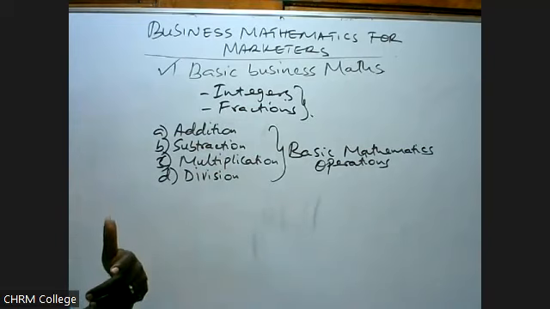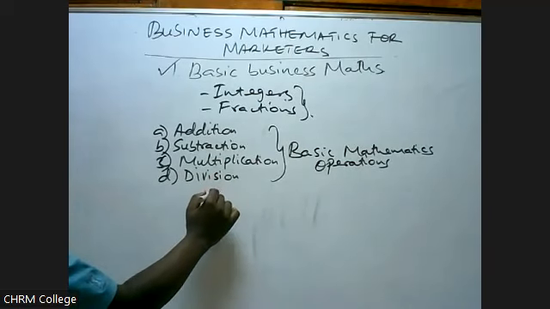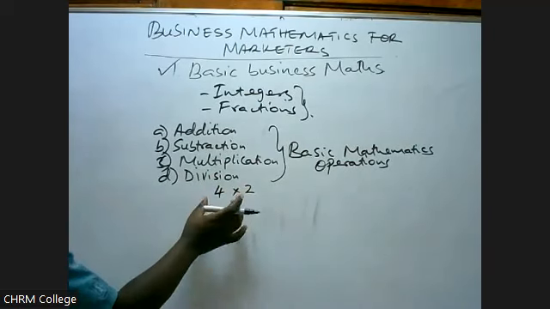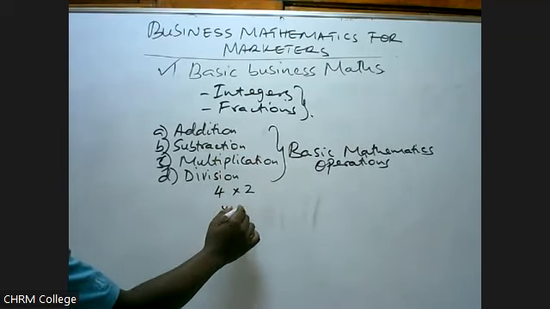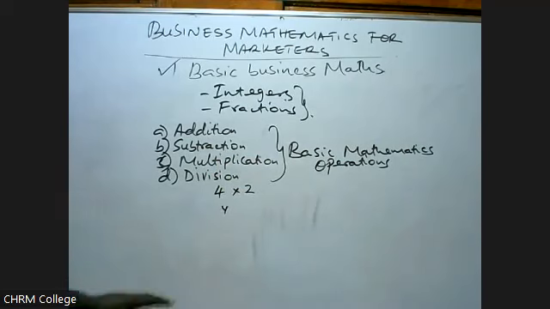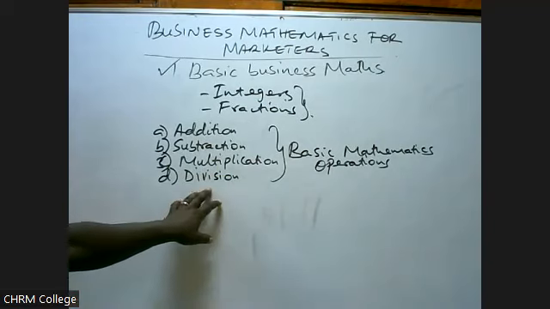Multiplication, like for example, 2 times 2. In one way or another, you are trying to make that figure go by a given number, like 4 by 2. It simply means that you do 4 and 4 twice. So that is multiplication. But division is when you are sharing a quantity by a given number. You have, for example, 8 being shared by 2. How many items will each get? That one is the division.